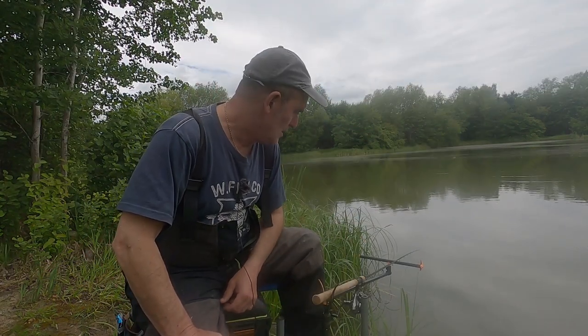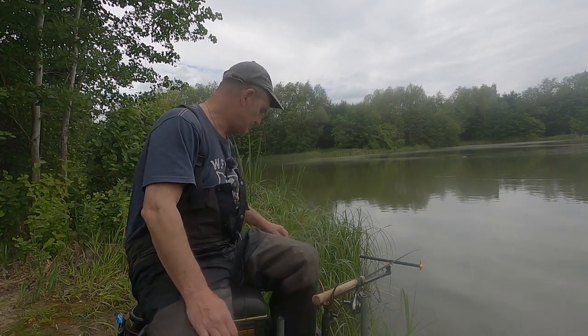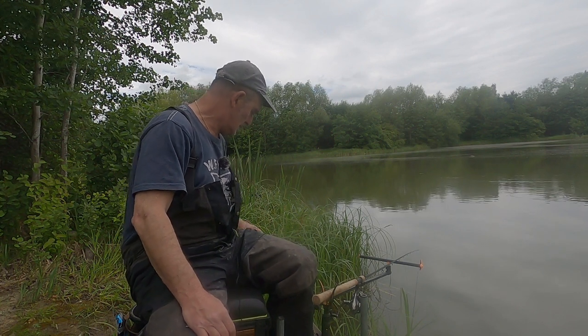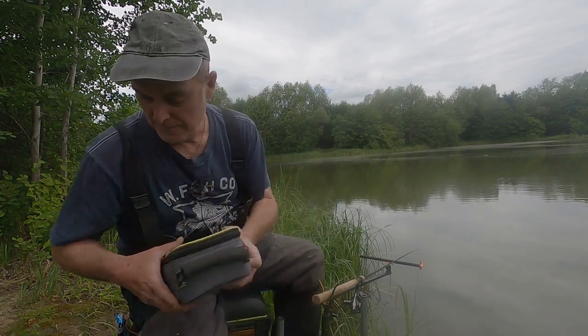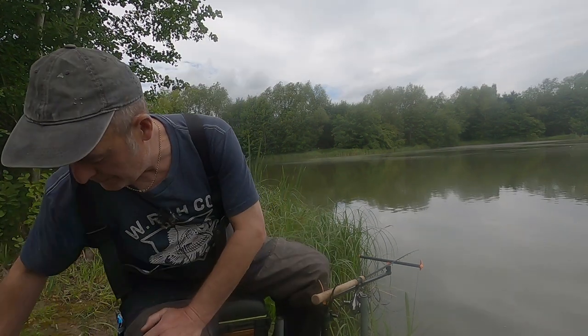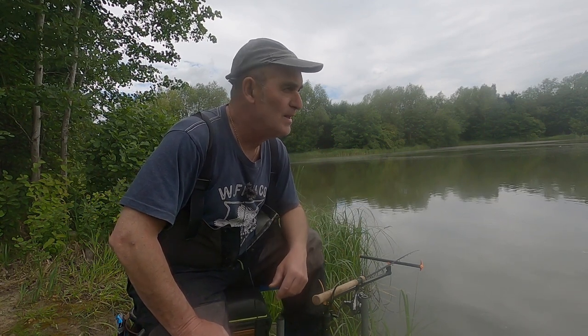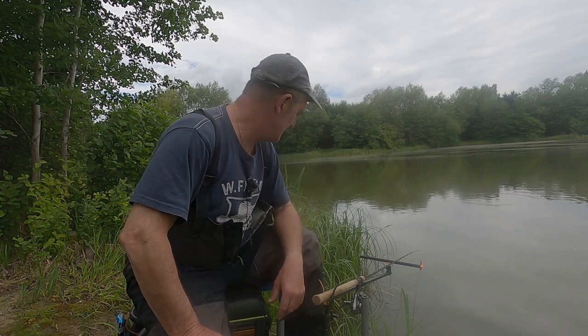Right, well, I'm not going to put any worm in to start with. You know, I'm just fishing for anything, so I want to try and keep the fish down on the bottom. It's quite high pressure today, so it is, and there's quite a few fish cruising on the top, so I might have my work cut out for me today.